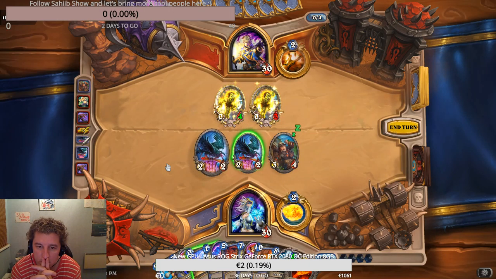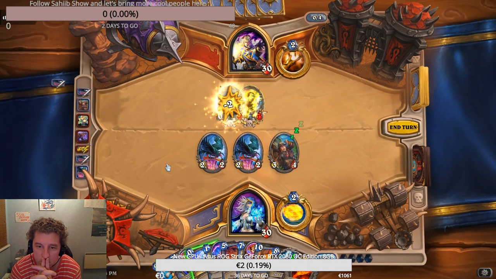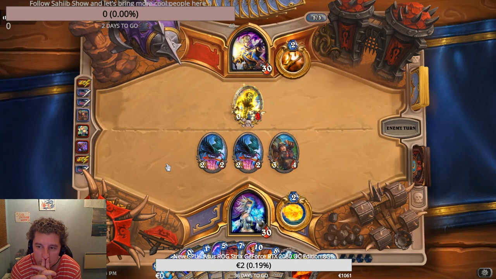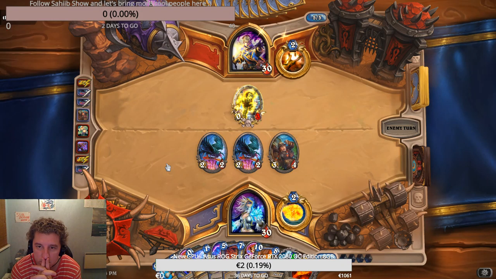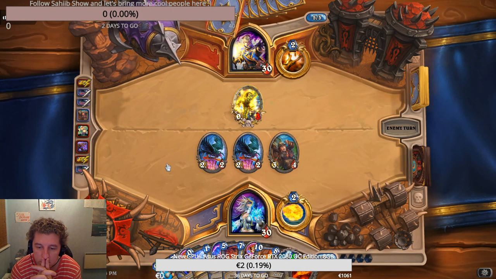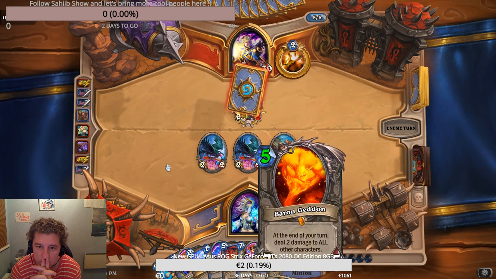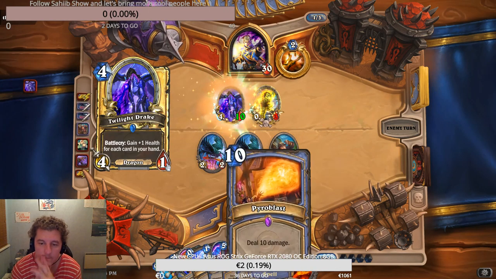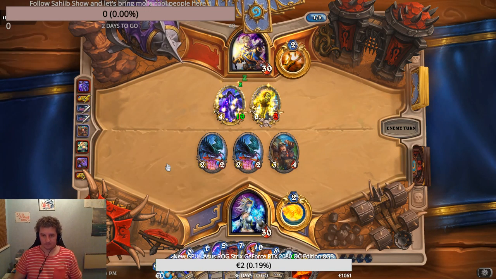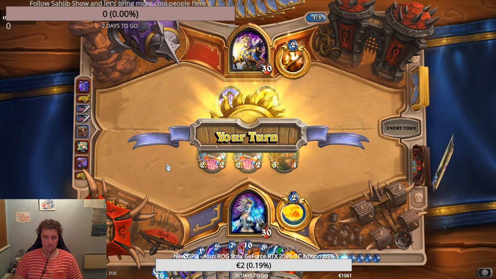Okay, so I will trade this and this. Maybe it's not so good to kill them. I don't know. I'm not sure. I think he will kill me. Let us see. Maybe I play this Baron Geddon next turn. You see, I have many big mana cards. Like Lich King and Astromancer. Damn, I need the ship here.